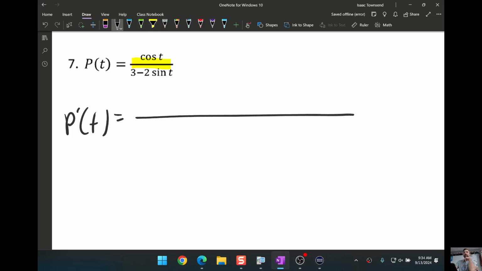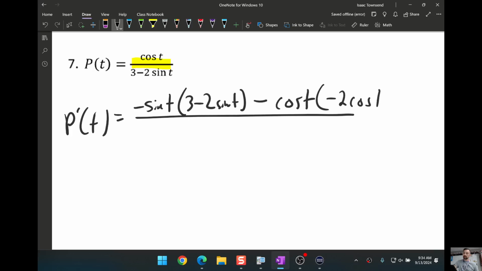So, quotient rule says I should take the derivative of which one of these first? Okay, the numerator, times the denominator left alone. Okay, and then is it plus or minus? Minus. Okay, and then I'm going to do the opposite of what I did here. So this time I'm going to leave the cosine t alone, but take the derivative of 3 minus 2 sine t, which would be negative 2 cosine t. Derivative of 3 is 0, so I don't need a 0 minus. And then it all goes over the denominator squared.